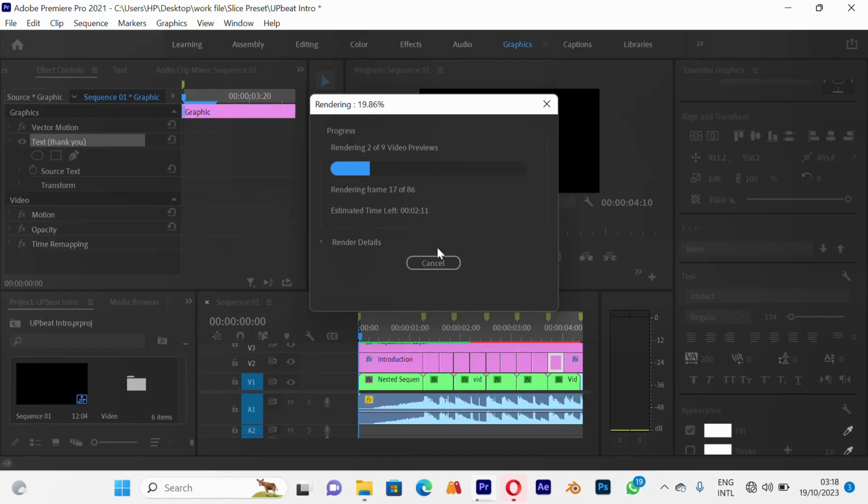So for now, I'm doing a pre-rendering just so that we can see in a very short time what we have done without any lagging and without any holdback. That's what I'm doing right now. It's very important. We can see from here how the yellow and the red layers are gradually turning into green as our rendering frames increase, or as our percentage increases. So we're going to be doing this just so that we have a very smooth play. Very important.